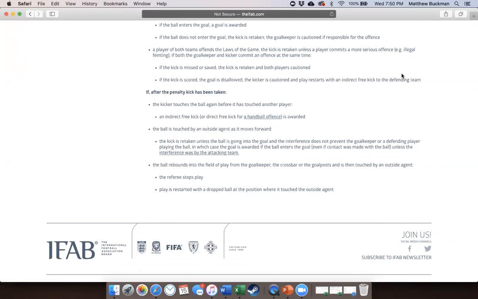Any other kind of feint, meaning if they want to pretend to kick it one way and kick it the other while still running towards the ball, that's legal and we don't want to worry about it. So any kind of feinting or stutter stepping or anything to try to suggest they're going to go one way and then they go the other, as long as it happens before they get to the ball, that's all okay. The one that we really want to be sensitive to is if they go past the ball. They swing their foot past it, or they act like they're going to kick it, run past it, wait for the goalkeeper to move, and then kick it. We don't want to allow that to happen.